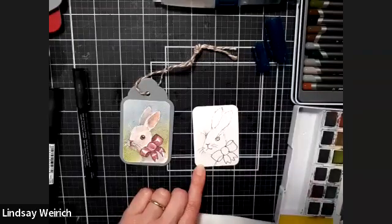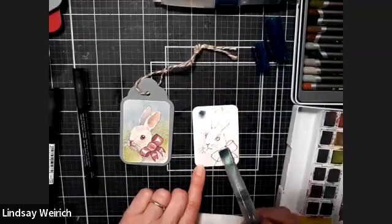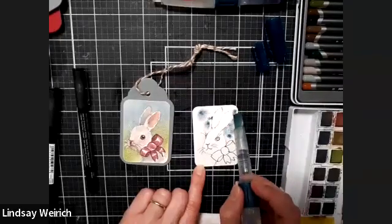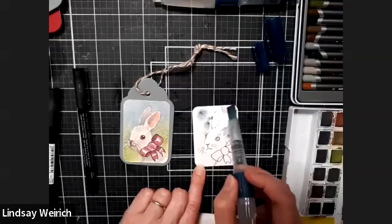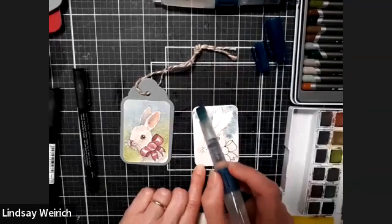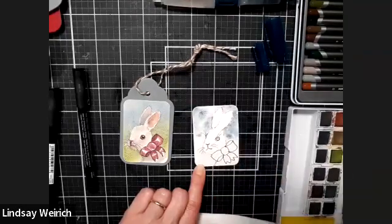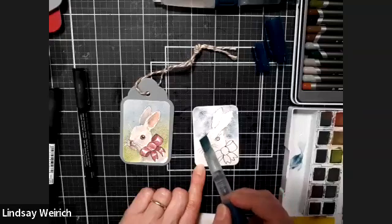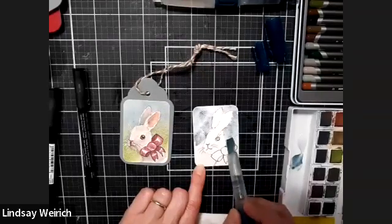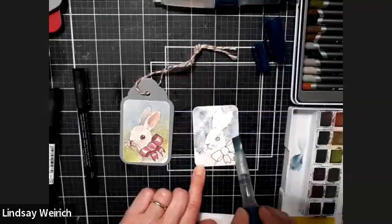Now I'm going to pick up some blue. I'm going to go with this ocean blue here. And I like to have a really wet background and kind of drip it in, because what will happen when you do this is you'll get a beautiful texture. This texture is called granulation, and certain pigments granulate, and graphite granulates, and graphite is the product that is in these Graphitint paints and pencils that give it that beautiful, soft, well, graphite look. But the more water you put in, the more you're going to get that beautiful texture, if you like it. If you don't like that texture, if you'd rather have a smoother effect, then use less water.